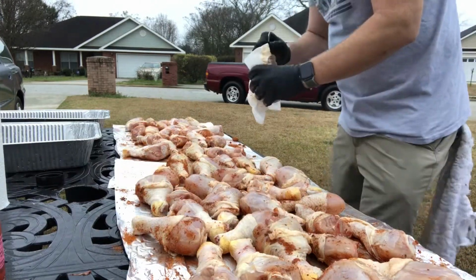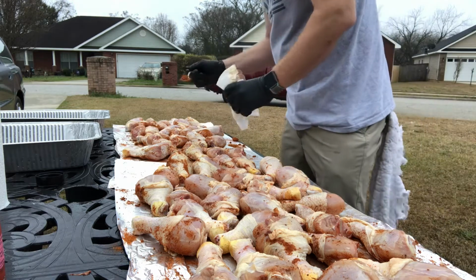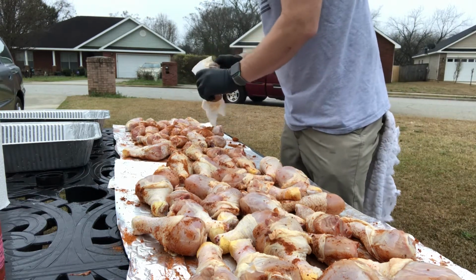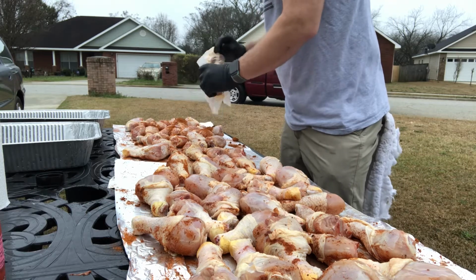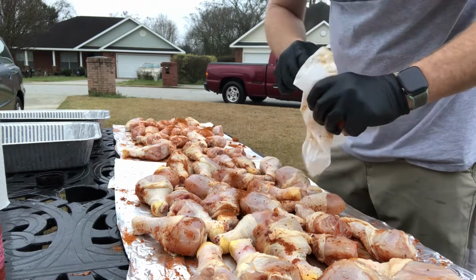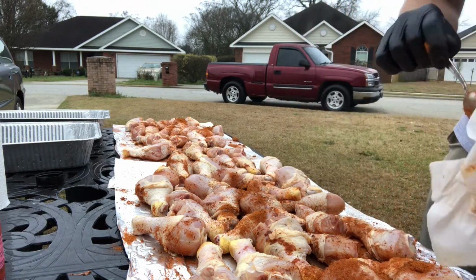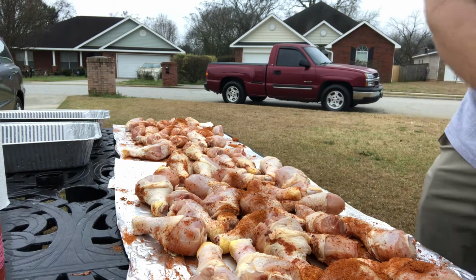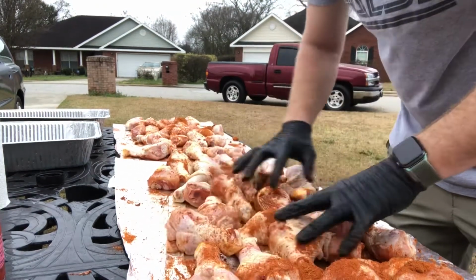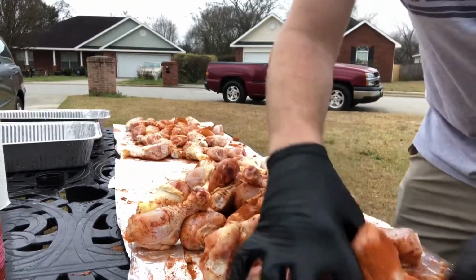Then the next thing you want to do, flip the chicken over and do the same thing on the other side. You're gonna have a lot of seasoning left over on the foil after you've seasoned it. I say just roll it around. Get it all in there good. Don't leave any behind. Make sure all your chicken's covered. Just get it all mixed in there real good.